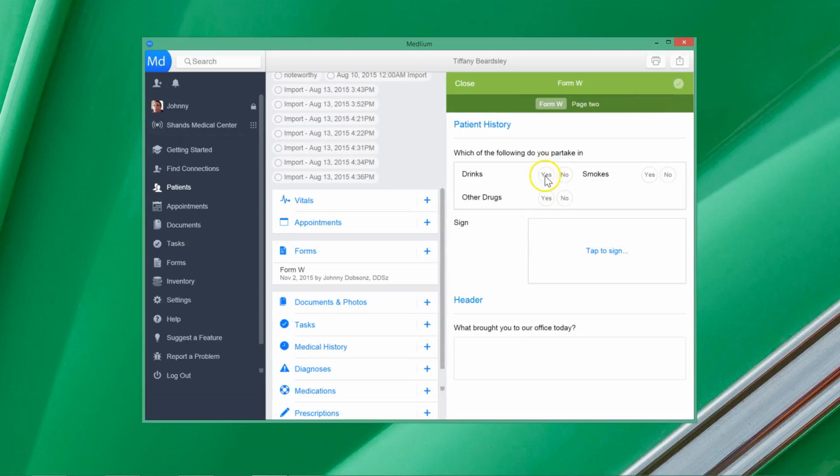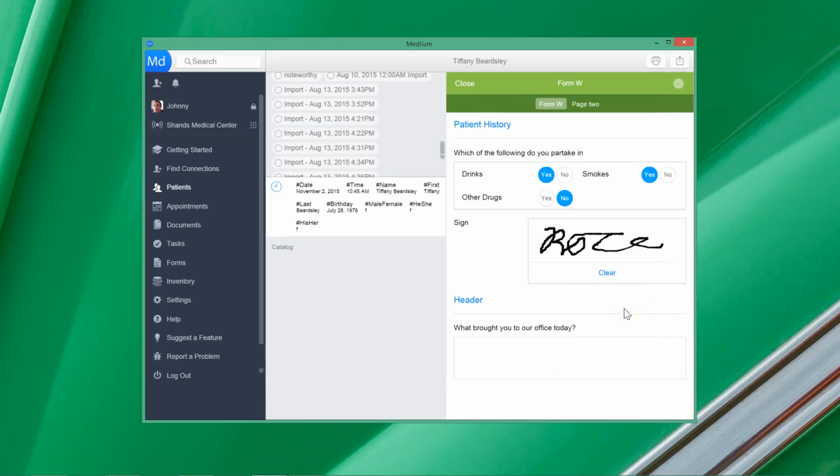Hitting edit. Say yes, yes, no. Tap to sign. I'll go ahead and sign. Do my best with this mouse. Artistic signature.